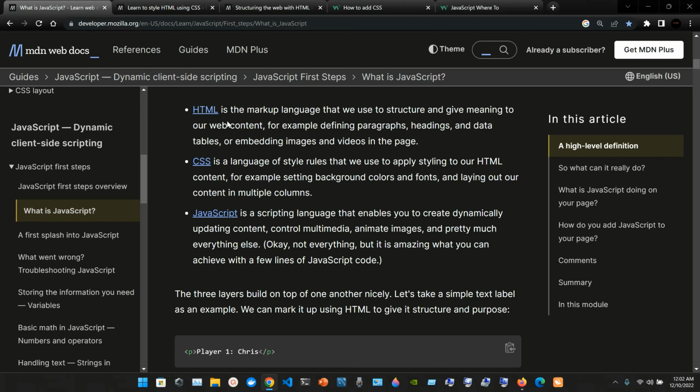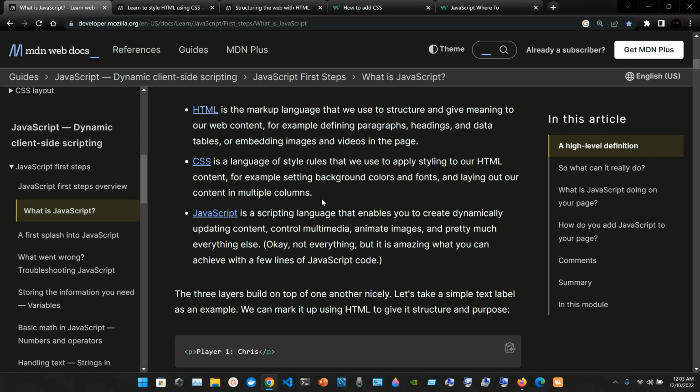HTML is the markup language that we use to structure and give meaning to our web content. For example, defining paragraphs, headings, and data tables, or embedding images and videos in the page. CSS is a language of style rules that we use to apply styling to our HTML content.